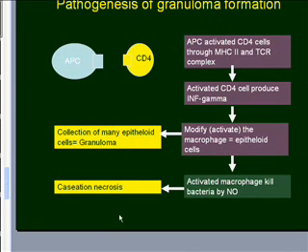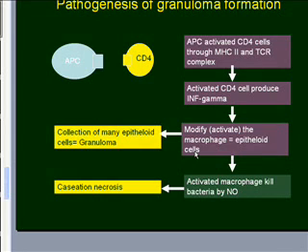Now the activated CD4 cell will produce gamma interferon. They will modify the macrophage to produce epithelioid cells, and when many epithelioid cells join together to produce an aggregate, it is known as granuloma. Within the epithelioid cells this macrophage produces nitric oxide, and this nitric oxide not only kills the bacteria but also will destroy the macrophage. So the dead products of this macrophage and the bacillus produce caseation necrosis. So at the center of each granuloma we can see the caseation necrosis.